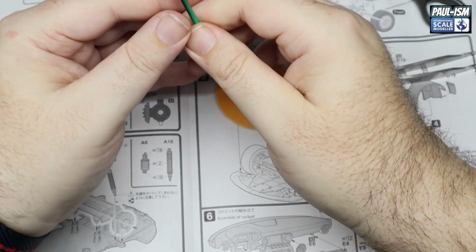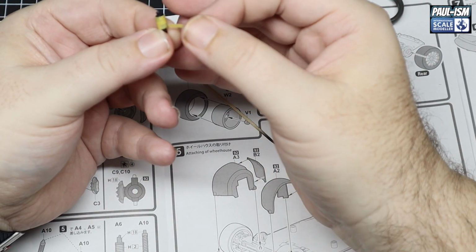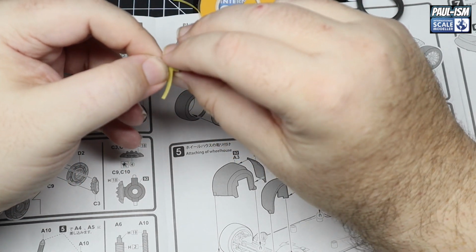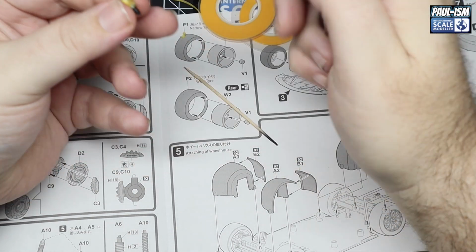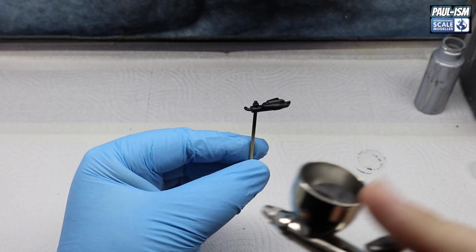And then, filling with the bigger tape, we're going to mask off each one of the shock absorbers. They're different ones front and rear, as you can see, a little bit squatter and fatter on the front, I believe it is. So there's some careful masking. We can spray the top silver. To be honest, you can't really see it at all. So some of the work you're doing here is a bit fruitless because you can't see it at all.